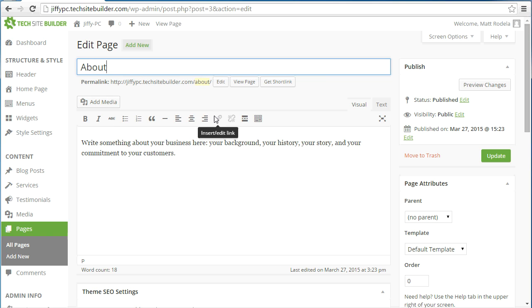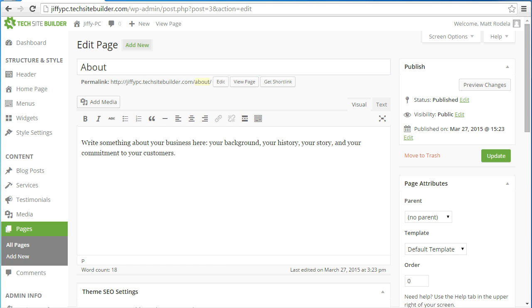And then you have your content editor here, and this is where you can edit the actual stuff that shows in the page. And here you have all of your basic content editing buttons. You can add bold, italics, strike through, bulleted list, block quotes, horizontal line, some alignment, right, left, justified. This is all standard WordPress stuff, so if you're familiar with WordPress, you know what to do here.